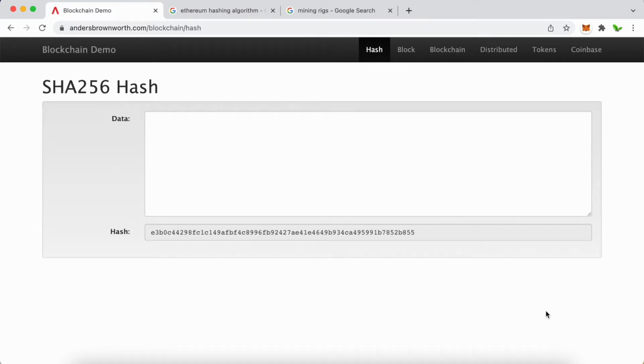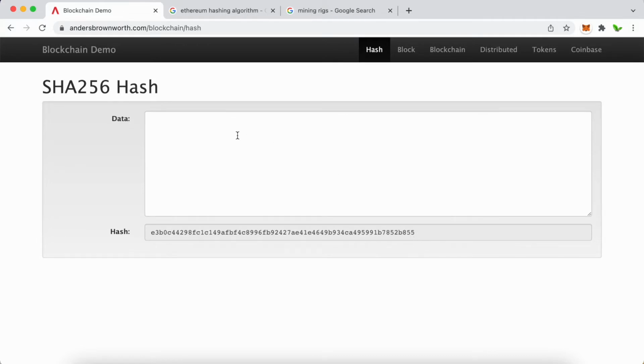In this video we will look at how blockchain works, with a demo. So first, let's take a look at this page right here. You can see the first one here is hash. So what is hash? This one right here is using the SHA-256 hash algorithm. It basically means that whenever we enter data right here, any type of data, the result is going to be returned as a fixed-length string.